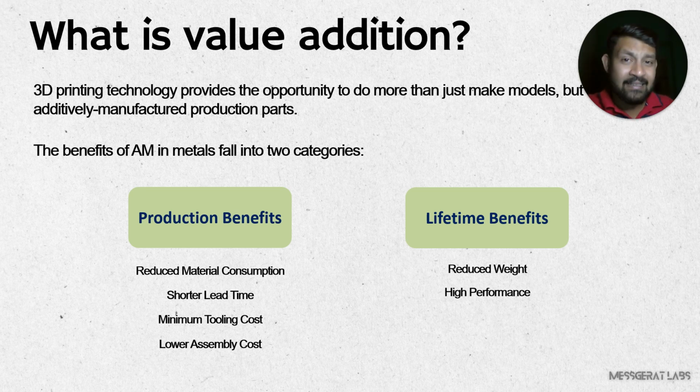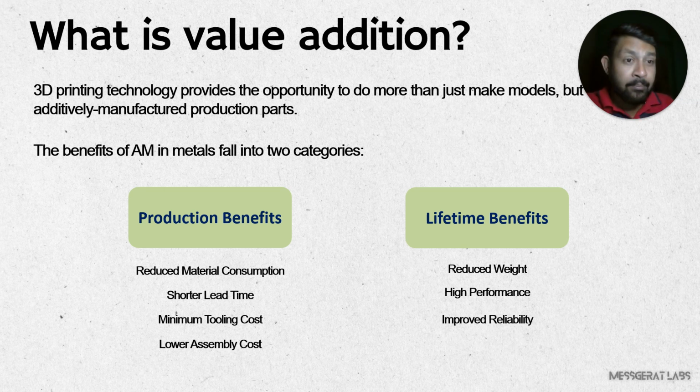Then, as I told, by reducing weight, you can improve performance, but not only by reducing weight. In some cases, you can improve performance by improving the heat transfer. In some cases, you can improve performance by improving the volumetric flow of the fluid flowing inside it. So there are multiple ways of improving the performance. So basically, you can make a very complex design which will help you to achieve a higher performance out of the same component. So you are basically extending the boundaries of your designing.